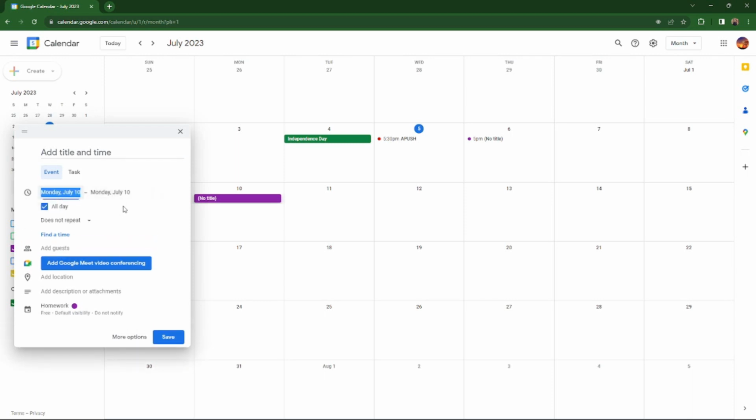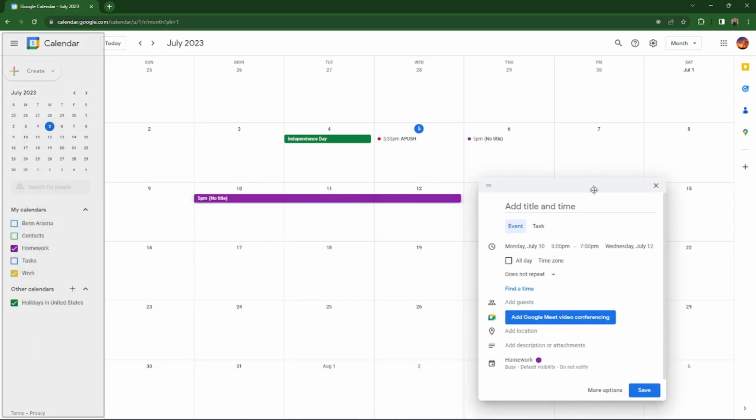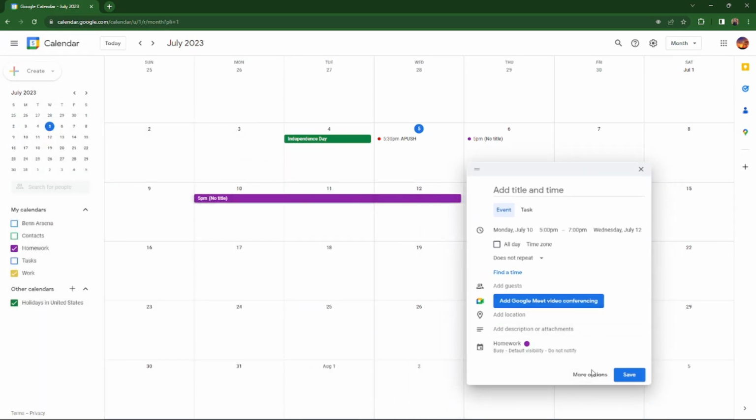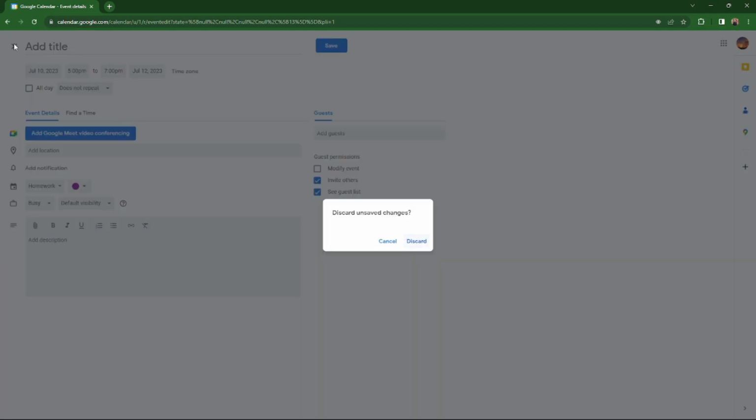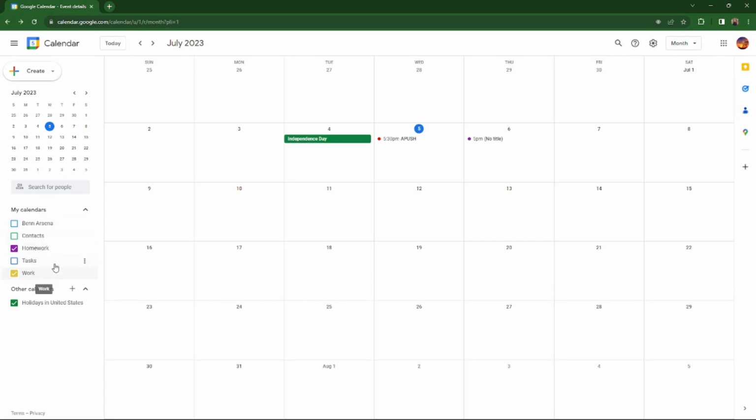Another cool thing I want to show is the repeating thing, but more extended. So say you have something that's going over two long dates, you can extend it by using the dates. You can still unselect all day. You can still pick the specific times. So it's really easy to use. If you have any more questions, let me know. I can help you out with whatever you need specifically. But that's how I set up my things. If you have a specific way, you can play around and stuff like that.